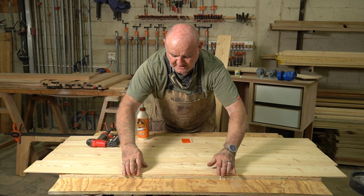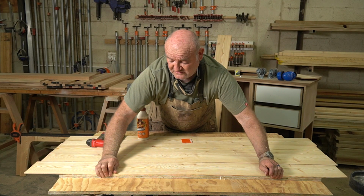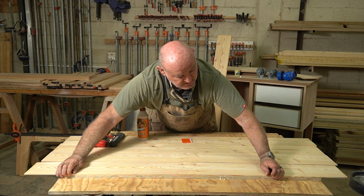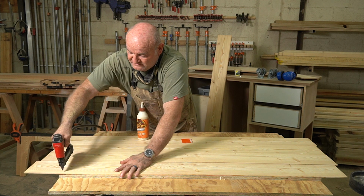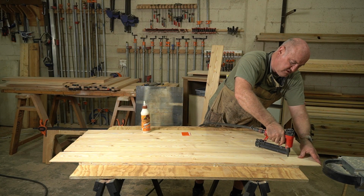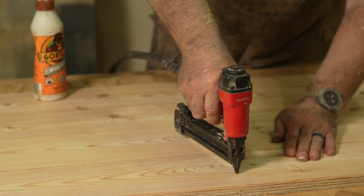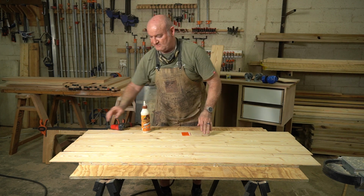That's good enough. I'm going to line that up like that, nice and flush with my edge. We're going to trim this anyway, so it hardly matters, but I'm going to try and save myself a bit of work by just lining it up a little bit. And to make life easy, I'm going to hit the corners first. Hit the other corner there like that. Then I can go in the middle, and for now that's perfect. So next one.